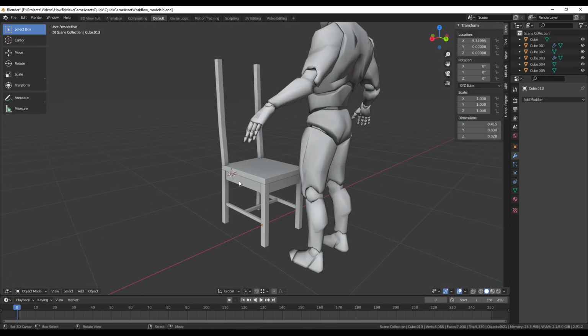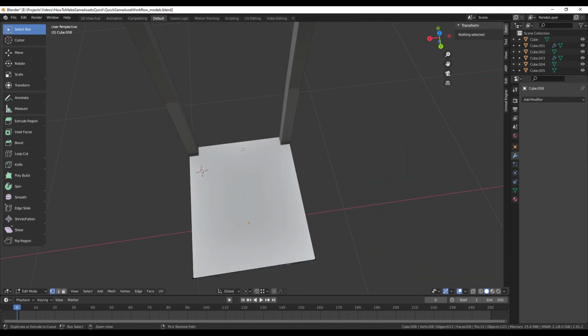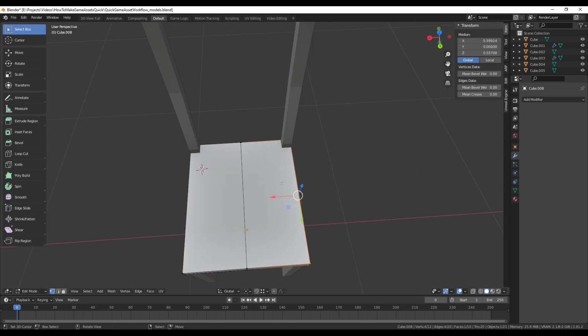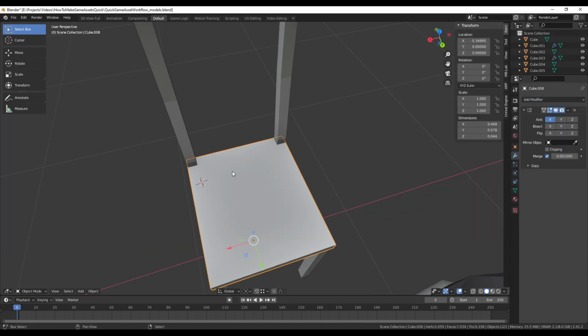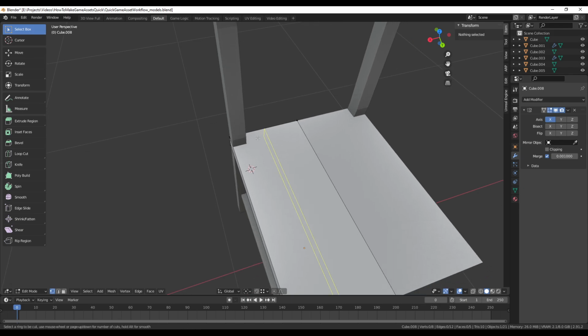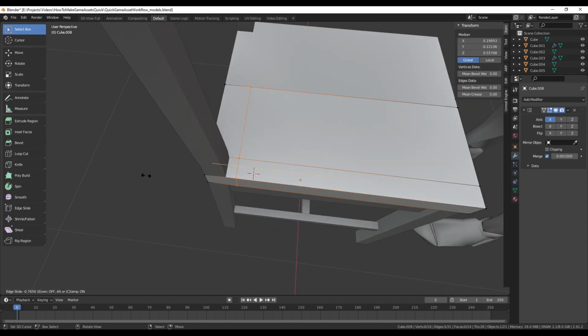Look at this. Look, I'm building a chair. It's literally just a bunch of cubes. It should be pretty straightforward. Nothing too complicated. One thing I will do, though, is I'm actually going to go ahead and delete one side of this part, because I think this is usually pretty normal on chairs. We're going to add some edge loops here and cut out the section where the leg goes through.